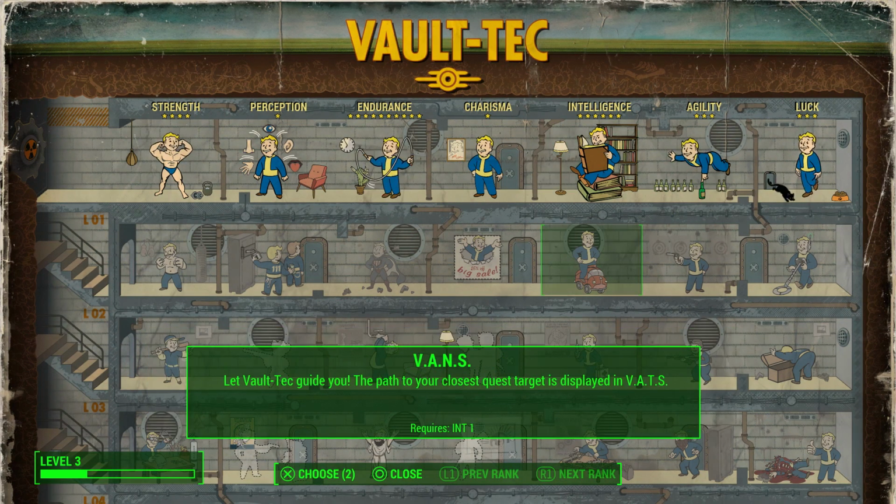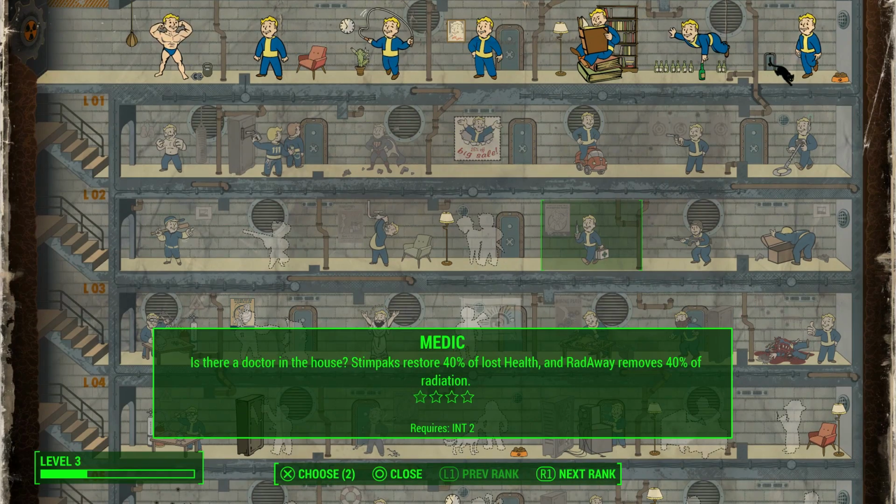Now for intelligence, there is a reason we have it at 6. There's a lot of good things under intelligence, like this Vans thing right here. Whenever you're in VATS, it actually glows a little trail where you need to go in your quest just in case you ever get lost, which is a pretty cool thing, and the fact that you don't need to level up endurance to get that is awesome. We've got Medic, which helps you heal more, which is really good.